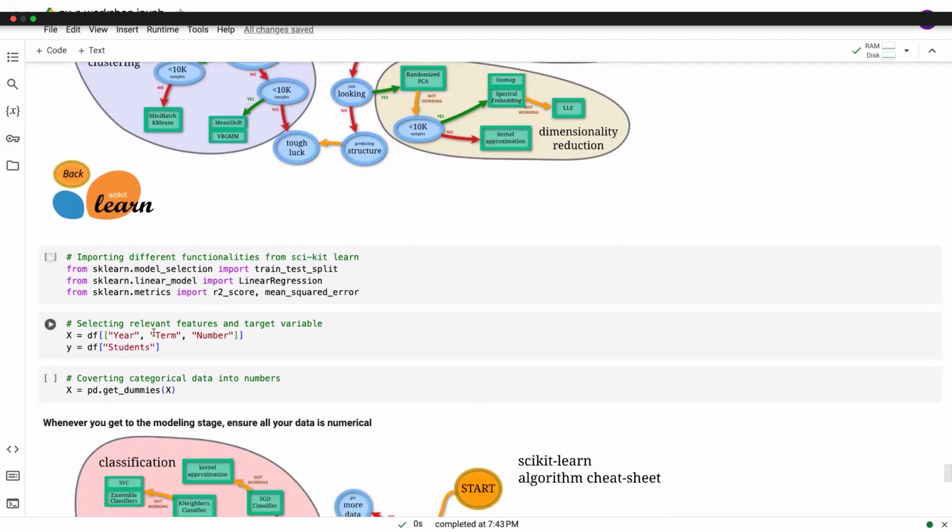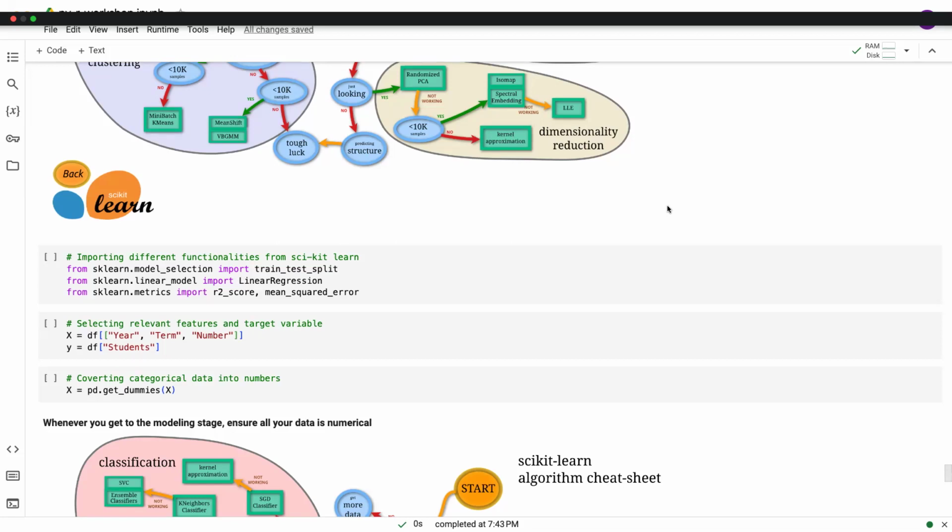So move on to some imports. Unlike Pandas and NumPy and Matplotlib, you don't simply just say import Scikit-Learn. In code, it's actually written sklearn. That's how it's written in code, but the library is called Scikit. You don't simply just write import Scikit-Learn, since it's such a large library.